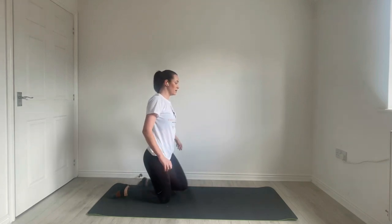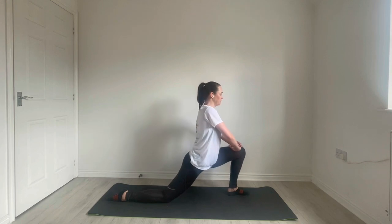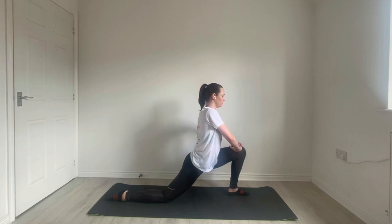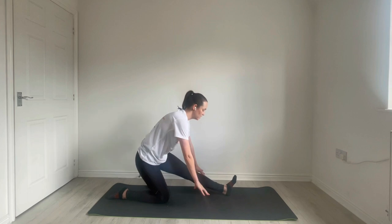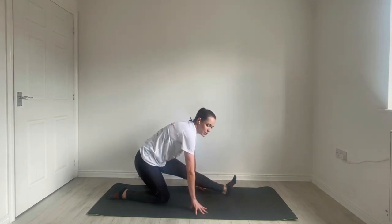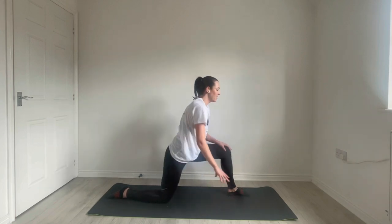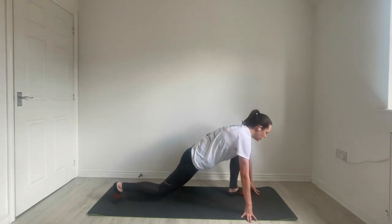Left leg forward, pushing into that hip flexor stretch again, nice and gently. And pulling back, toes to ceiling, nice and gentle. And forward again, into that hip flexor stretch, up onto the toe.